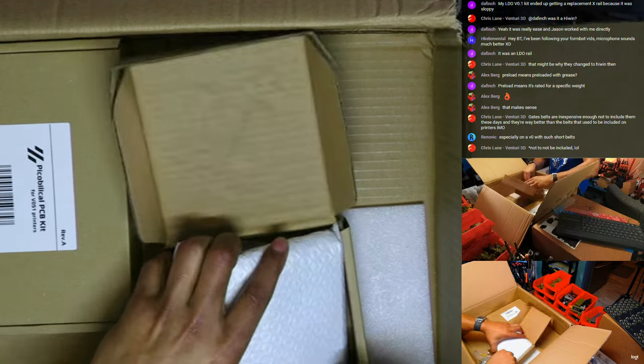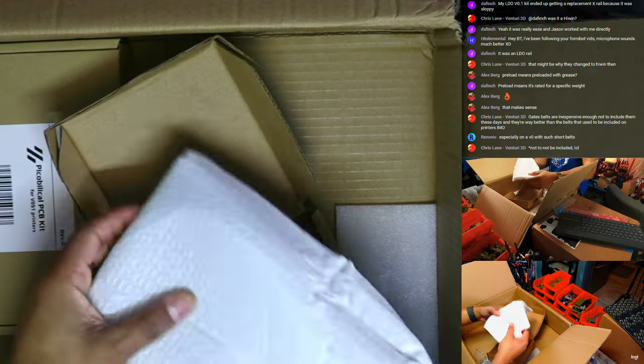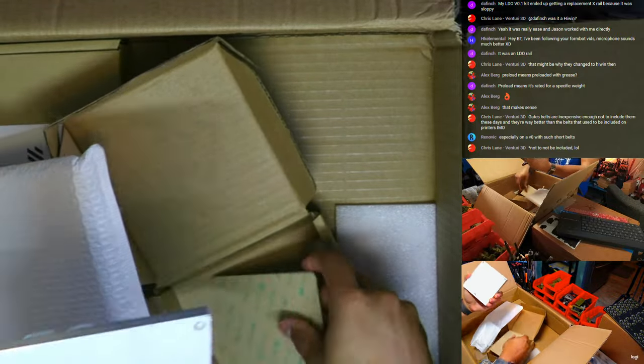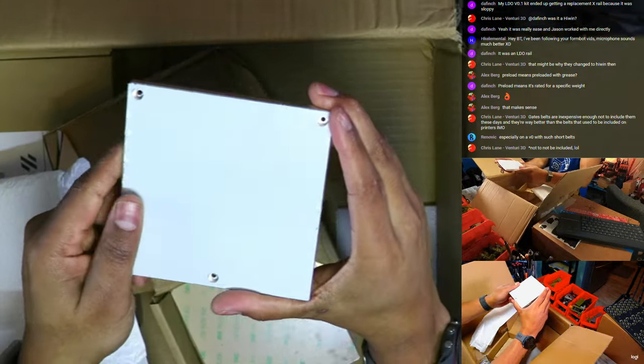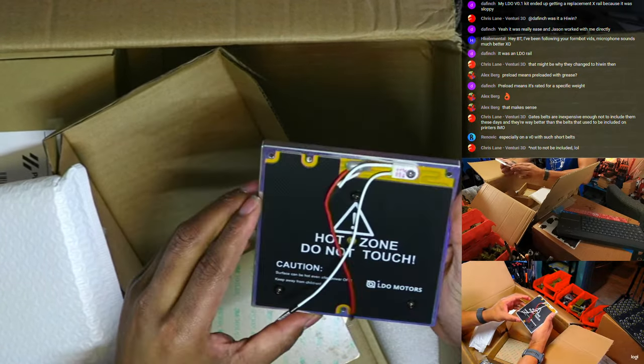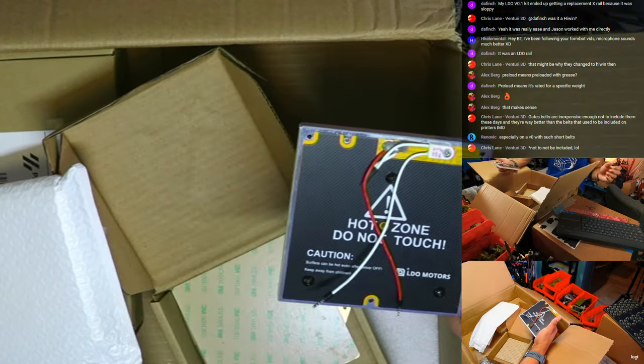Next up, we have what I assume is the bed. So I think this is a pretty unique bed from all the Voron kits that I've seen. I think they say it's a polyimide. Is that the right term for it?